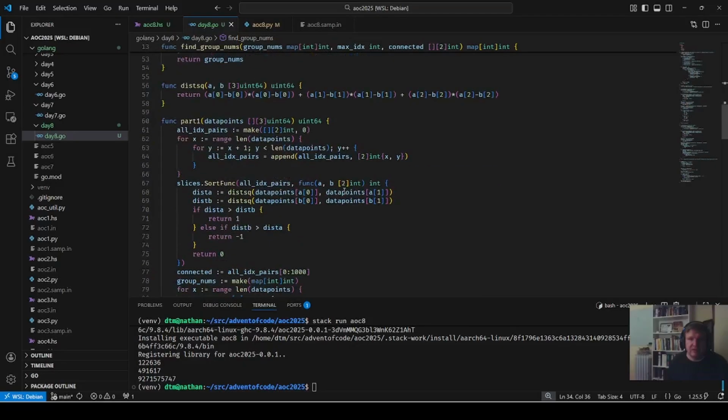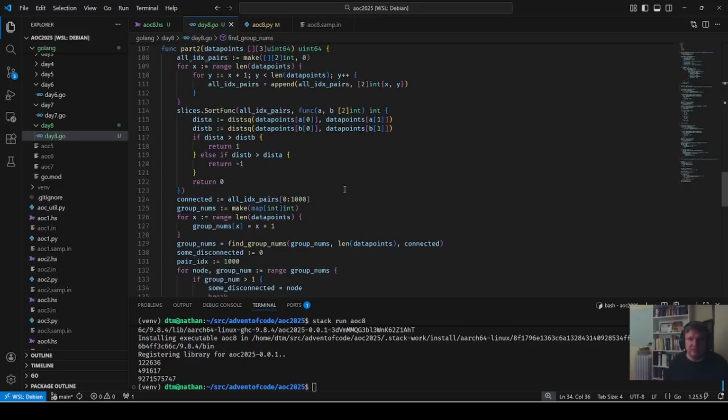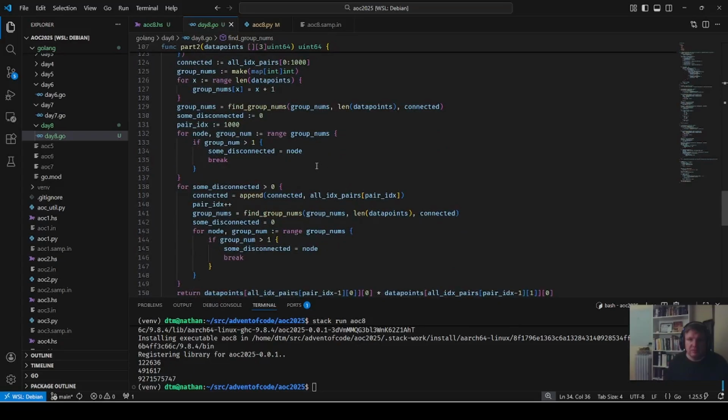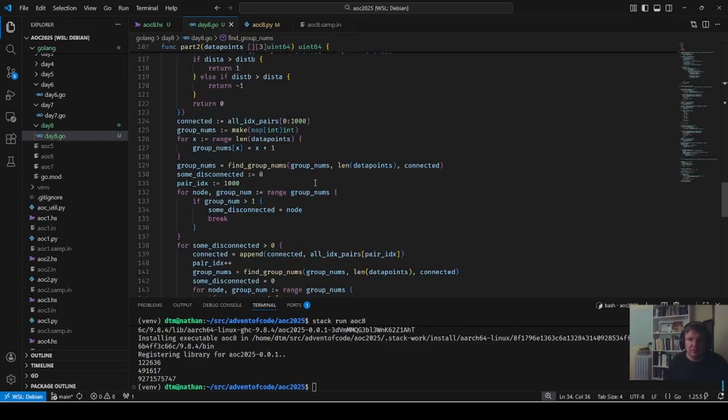So here we have part two. Okay. So we add a pair index. Right. So what we have to do is find the right pair index.